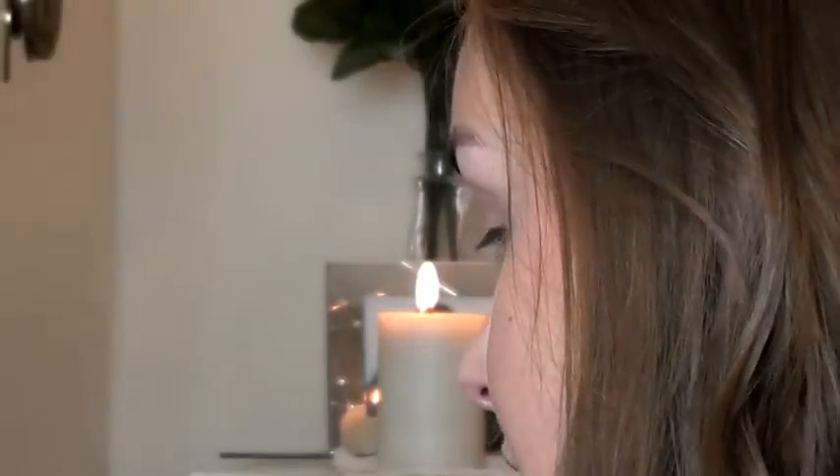Now I'm going to let this foundation set as I do my eye makeup. The eyes are really, really easy — all I'm going to do is take a fluffy blending brush like this, and this is Sephora number 29. Any fluffy brush will do. I'm going to use Bourjois bronzing powder in number 51 — just grab a little bit on the brush, not too much, and apply it right in the crease. I didn't use a primer here because I already have concealer on my lid, which gives a good base for the bronzer to adhere to. If you do get really oily lids, go ahead and use a primer before applying this bronzing powder. And that's it with the eyeshadow.